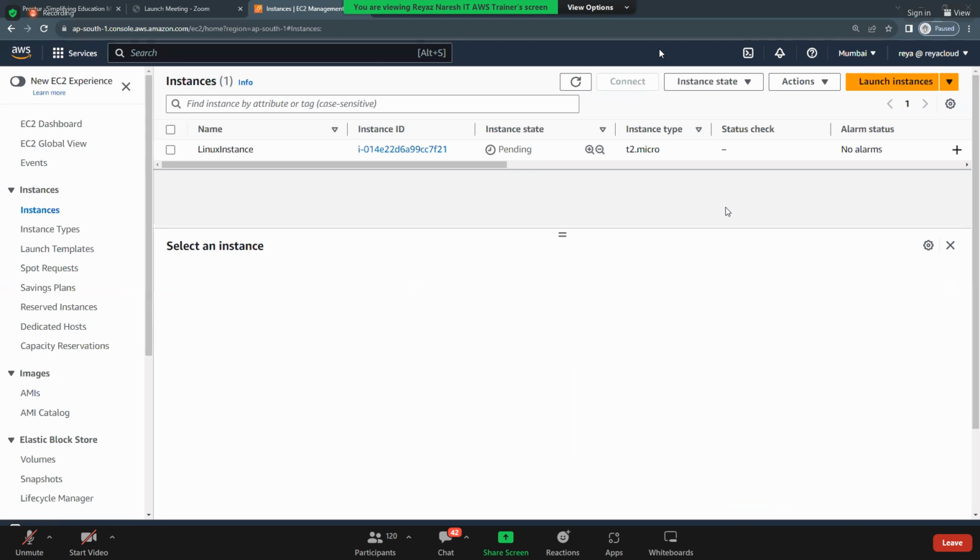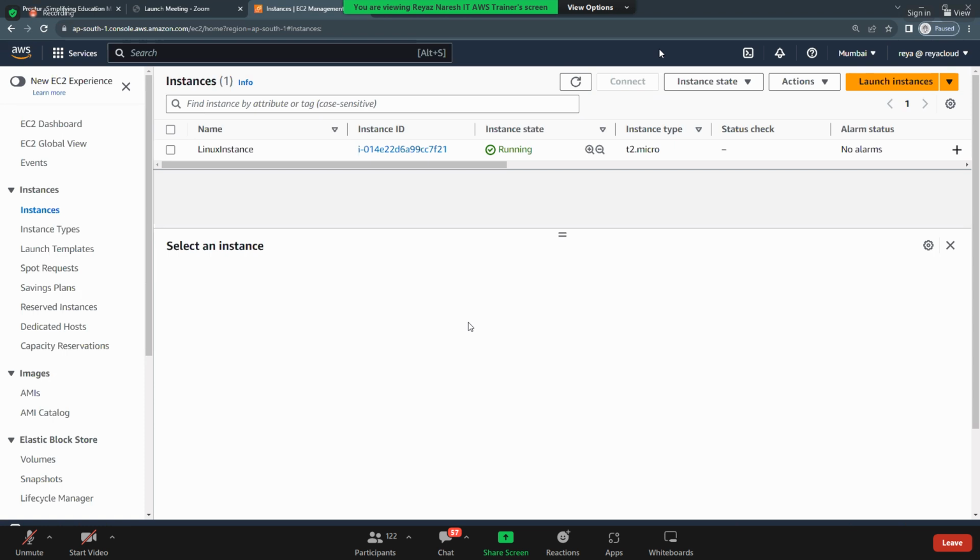Okay, so now the EC2 instance is getting launched. Now we have the EC2 instance. What if I want to take the whole backup of the EC2 instance? What is the backup of the EC2 instance called? Image. The backup of the volume is called a snapshot. So the whole backup of the EC2 instance is called the image. What is that image called in AWS? AMI.